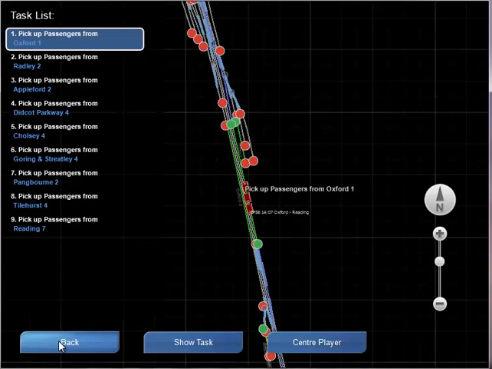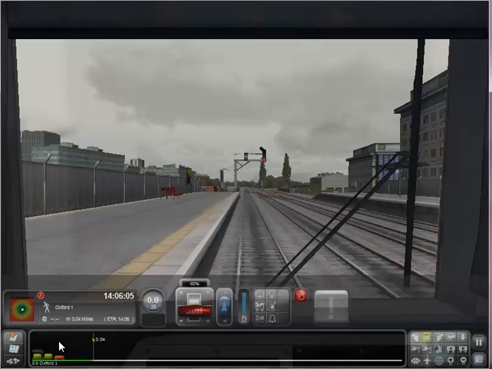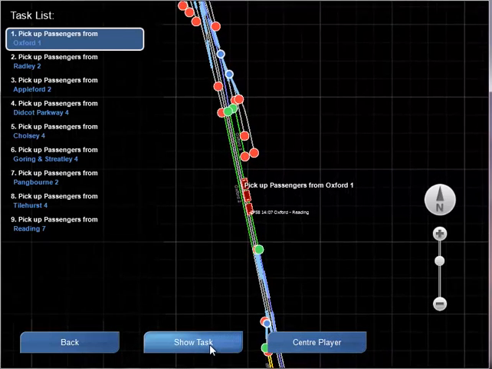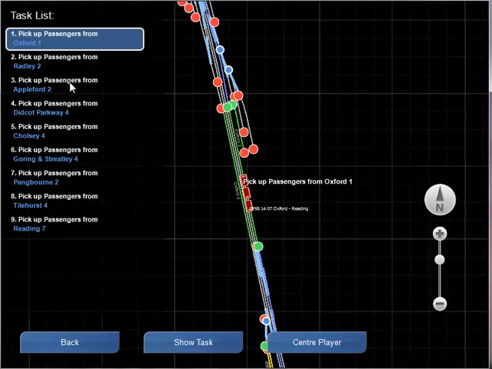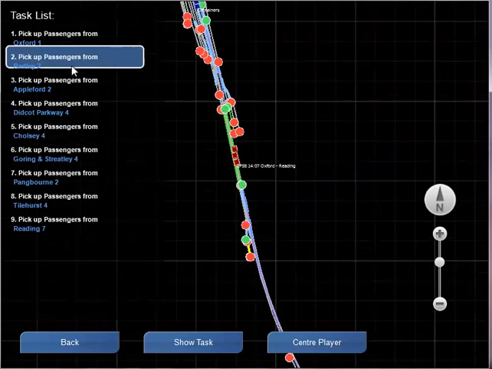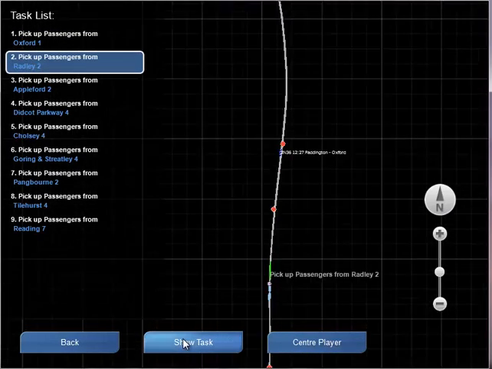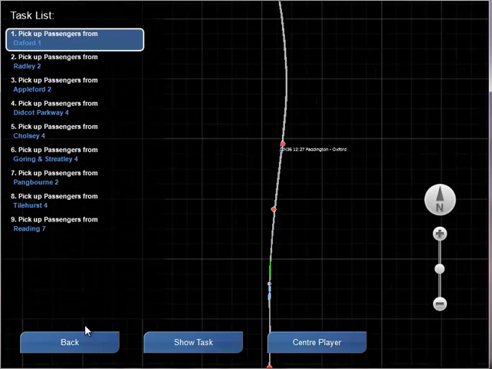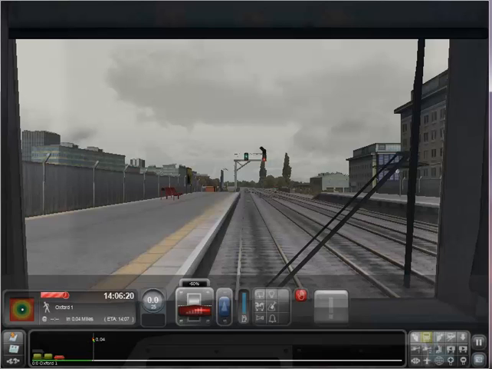There we go. Pick up passengers from Oxford 1. No harm done, since I'm already at Oxford 1. There we go, centre player, show task. Yep, I'm at the right station. And there's 8 stations to go to. Wow. This is going to be very, very dull.